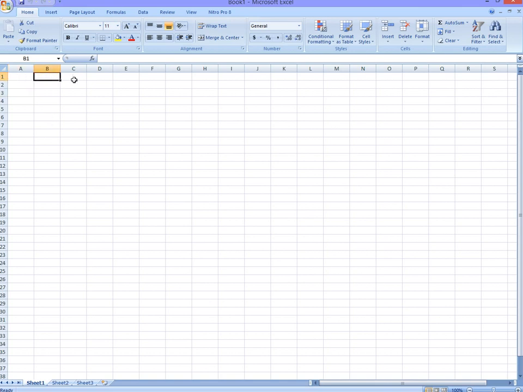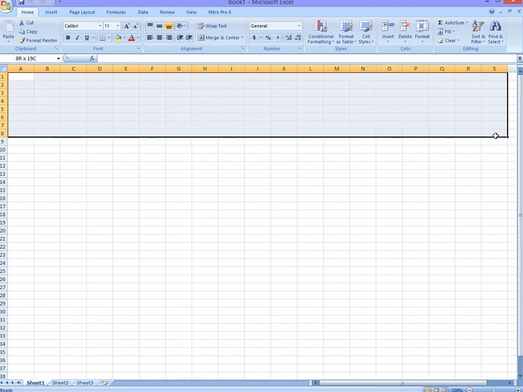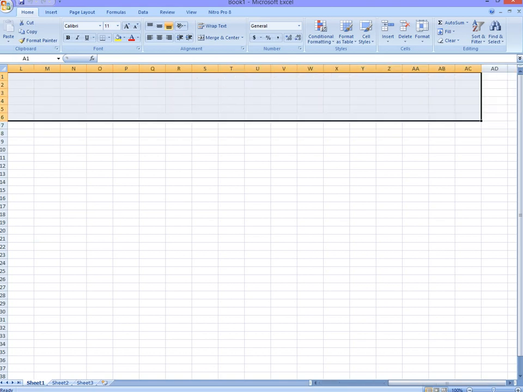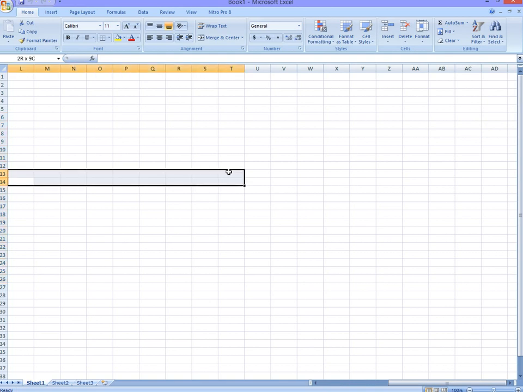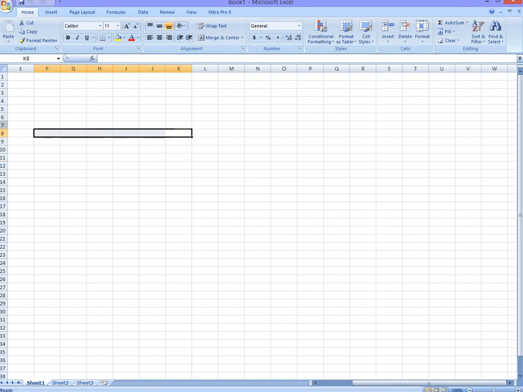Let's start with trying to understand. These are what we call cells. We have rows. These are what we call rows. Then these are columns. The ones going up, these are columns. Then these are rows. So when you compare these and these, that's how you can learn how to read the active cells. If you know how to play around with those ones, you will be able to read the active cell.